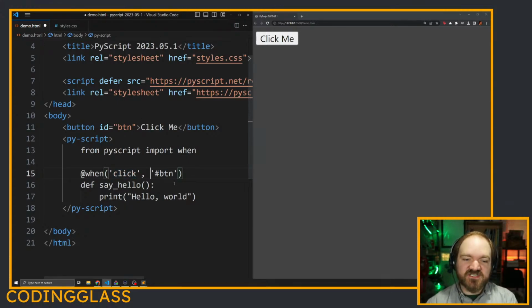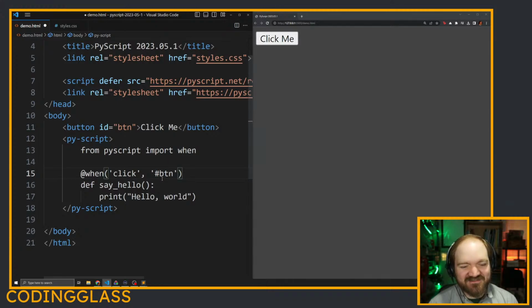And then we're going to use a CSS selector to say which of the browser elements on the page we're going to hook up this function to. So CSS selectors, again, for those who are coming from Python and not the web, are a really powerful way of describing what elements on the page we want to be talking about. There's a slightly special syntax which you will very quickly get used to.